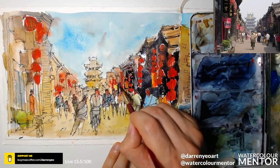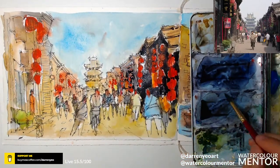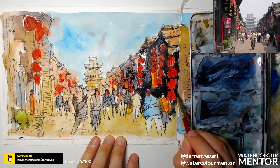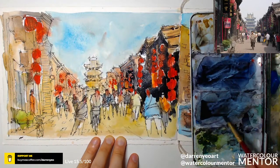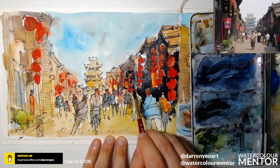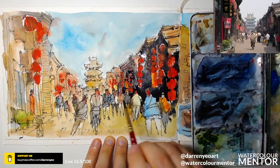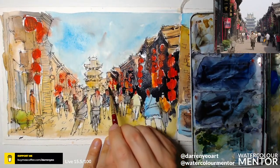We're not coloring it all in, okay? It's not all the same color, and you're going to get a nicer looking scene if you keep things sort of varied. So that bit there, I'm going to add a bit more color to. I want to create more contrast with these two figures here, like that. Okay, so just cutting around the head of that person, a bit more here. As I move into the background, I'm going to just lighten this a bit more as well. I don't want it to be too dark in the background.